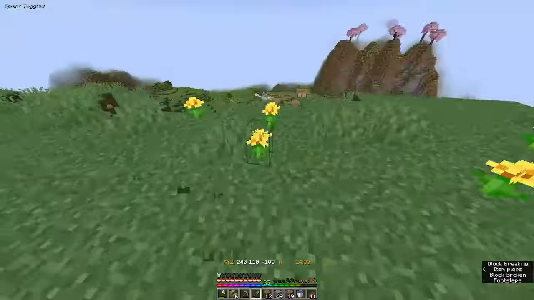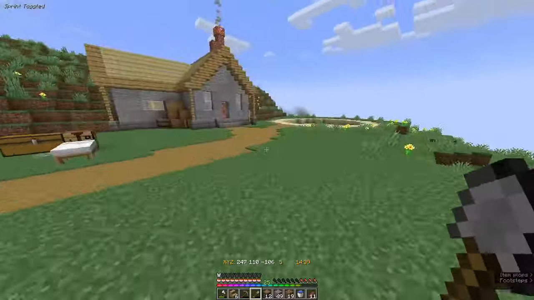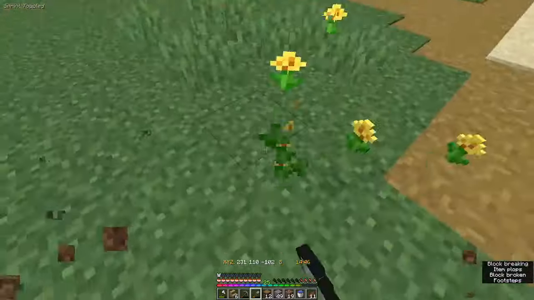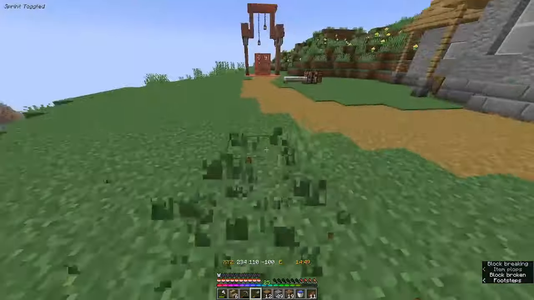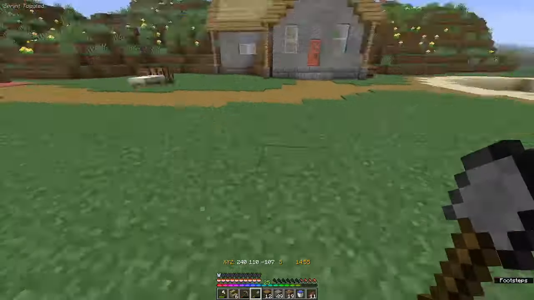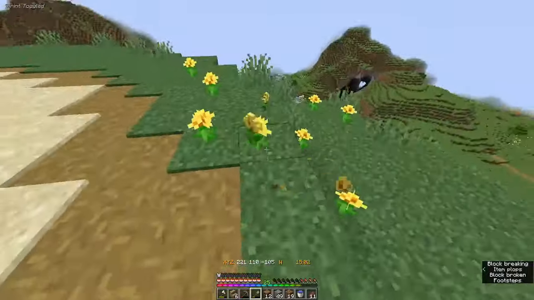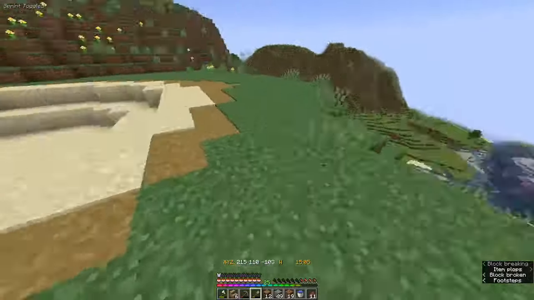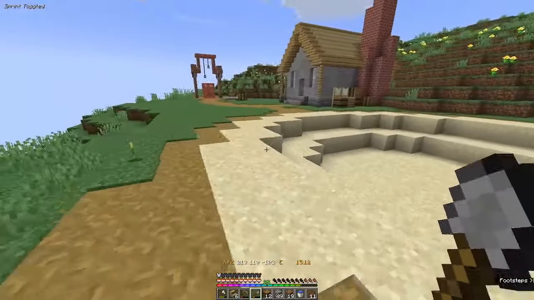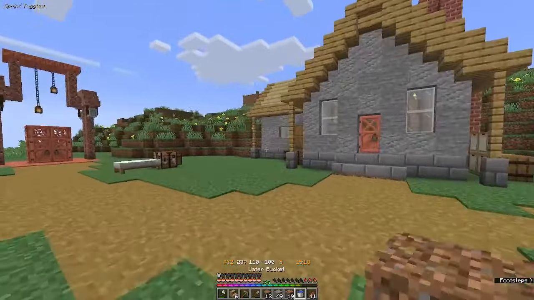No flowers in this zone. Flowers can't grow in this zone. As much as I love flowers, I can't grow them over here. Doesn't make sense. Okay. There we go. Get rid of these flowers over here too. My hunger? A stamp? Standard? Stampede. I don't know what I was going for.